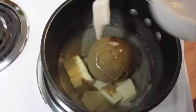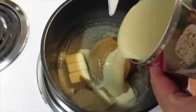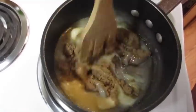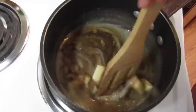And then you're going to add your 1/2 can of that sweetened condensed milk. I love using a wooden spoon to stir this around. And I've got my saucepan over medium-high heat.